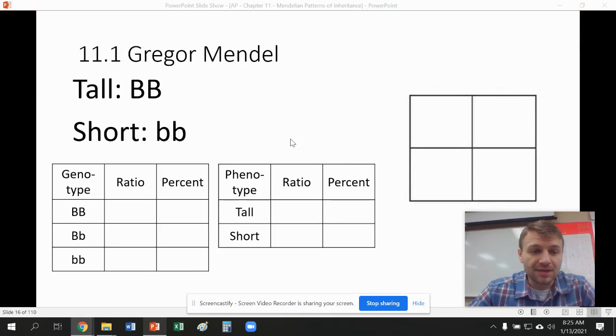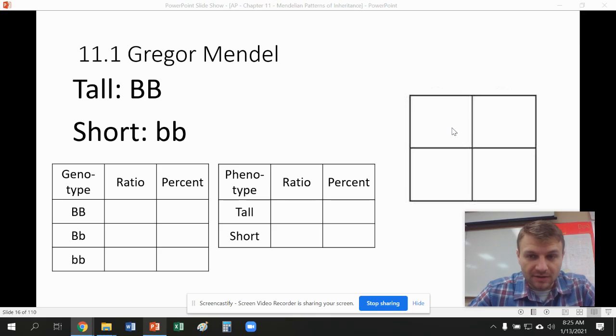Okay, so at this point, I can't do it here on my laptop, but we're just going to talk about it. In the first crossing, he had the tall and the short. You would put big B and little b here. So again, big B for the one parent, and little b for the other. You're going to ask, hey, Mr. Fradoff, is there a difference between putting the little b's and big B's over here? Not really. There's really no difference because you're going to get everything the same here. In each one of these, you're going to get a big B, little b.